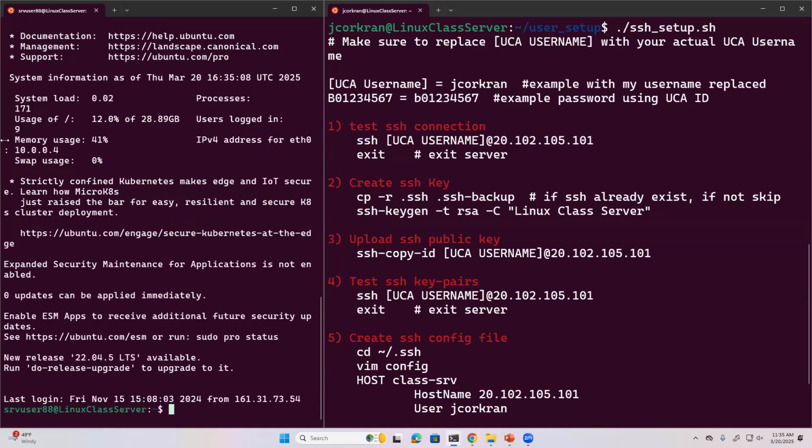Yes. All right. So if that was successful, you should get this message of the day from the server here. You will also see that if your username is different, that changed, but everybody should change this to Linux class server. So now, even though we're on our local system, we're actually on the server and not the other. All right. So we verified that we can all connect using passwords.